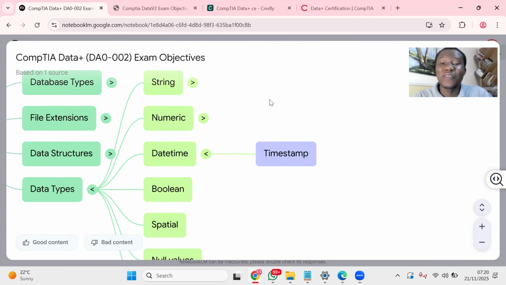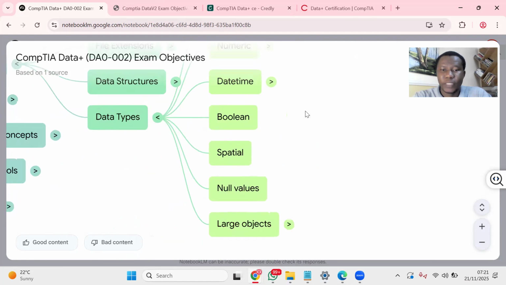Take, for instance, I normally give these examples to students. There was a time we were trying to do some kind of campaign. So imagine you want to send emails to a set of customers or clients. Now, you send out a form, people fill those forms, and you did not collect email. So you see that the purpose for that data set is defeated. Or imagine you want to know the time of the year when you have the most sales, but you were not storing the time of purchase. That data becomes useless.